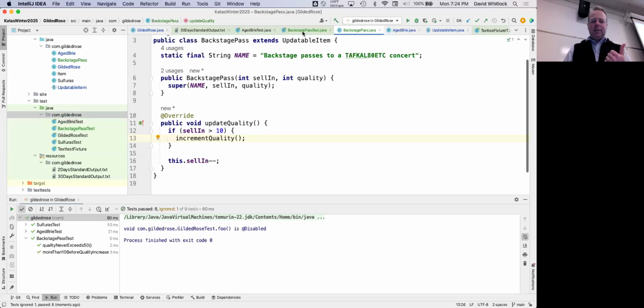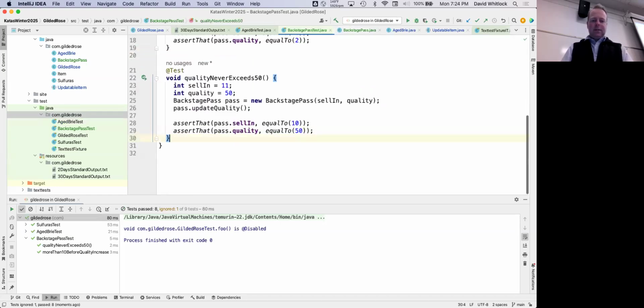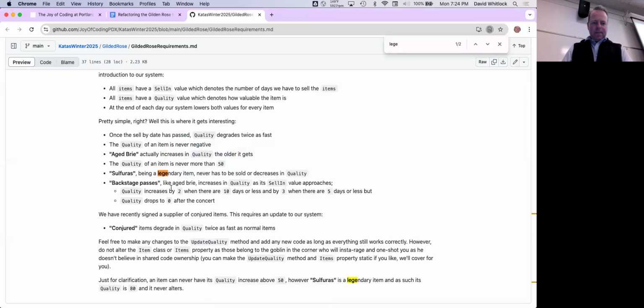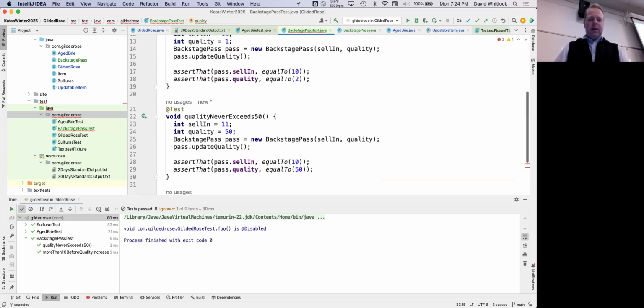What other logic is there in Backstage Passes? So let's see here. What's our next test? Okay. Quality increases by 2 when there are 10 days or less. So when there are 10 days, so let's see here. Oops. Void quality.